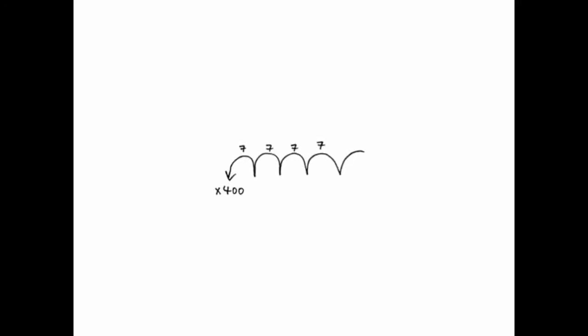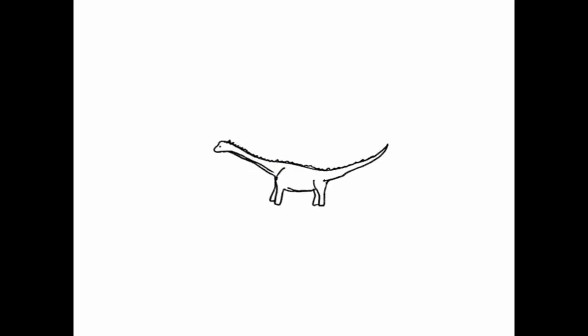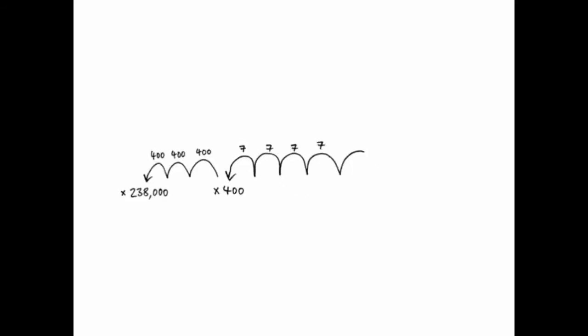So, if you're 7 years old, imagine you've lived your life 400 times backwards, and that's roughly when the first Olympics happened. And it's unimaginable. And most children don't know their 7 times tables up to 400. And with dinosaurs, it's even worse. Argentinosaurus lived 238,000 times that ago.